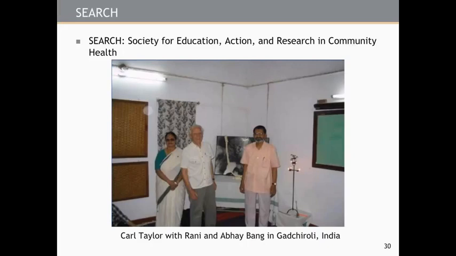They were MPH students here back in the 80s and have carried out path-breaking work in their program there, which is in Maharashtra as well, just as the Jamkhed project is, but they're about 12 hours away in terms of travel within Maharashtra. But again, you see them with Carl Taylor, who was their mentor and their inspiration for their work. And in both the Jamkhed and the SEARCH examples, they were very much inspired not only by Carl Taylor and his vision, but by the Narangwal project that Carl helped to establish in North India back in the 60s and early 70s.